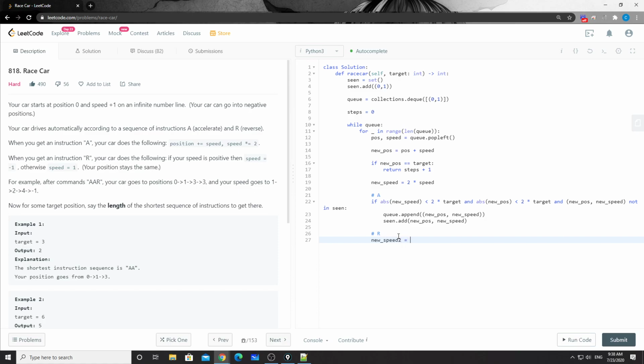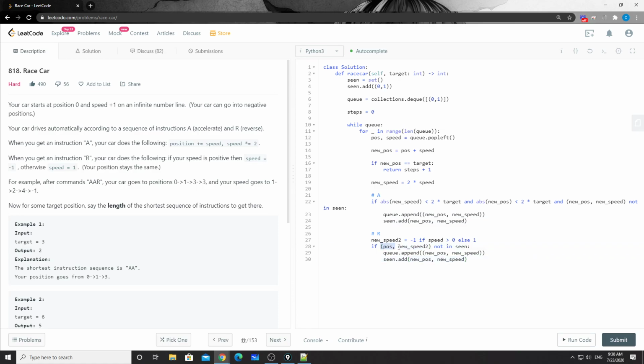So we simply get new speed 2, which equals -1 if the speed is greater than 0, else 1. So same thing: here we just need to check if the old position, since it's not moving, and the new speed 2 is not in seen. That's all we need to check. If that's the case, then we just do this.